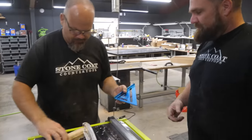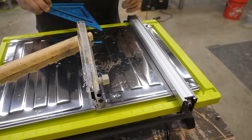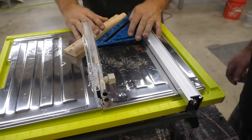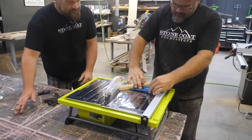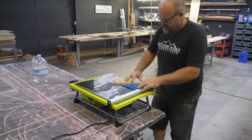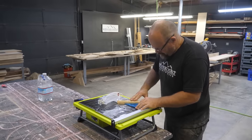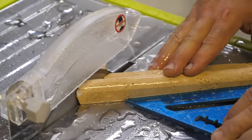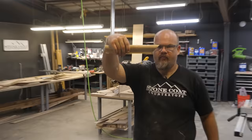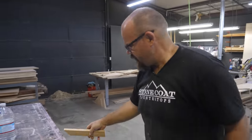So what I do is you make sure that this is square, which it is, and then this is your guide. The cheapest tile saw Home Depot has and get professional results. Stay tuned. Nice. That's how you do it.